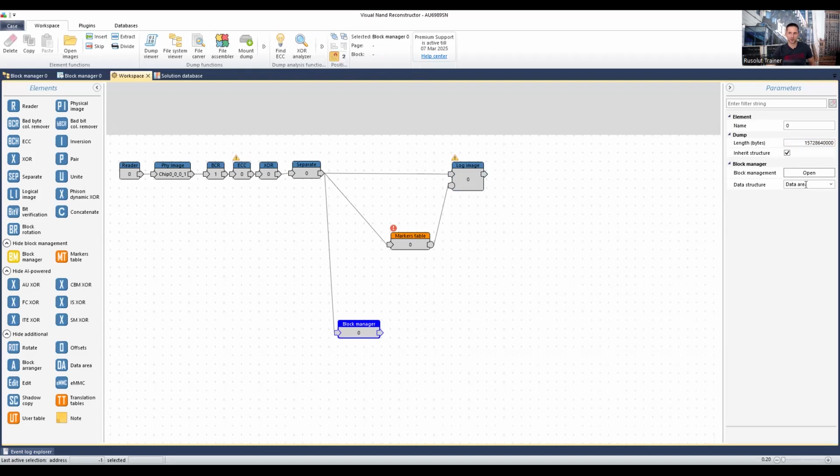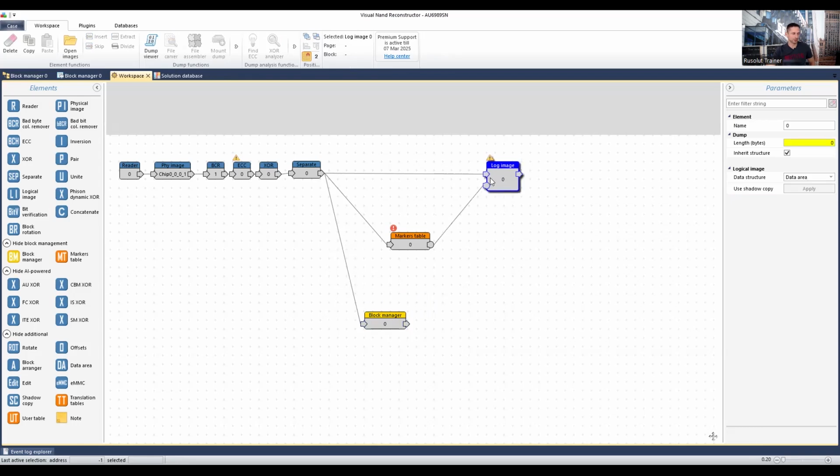By default, data area is selected, so only data area will be here. If you want to have a full page, then you need to select here the page, and then the blocks will be arranged according to the block manager, but you will still get the service area, and you can just continue to use it like without this element.